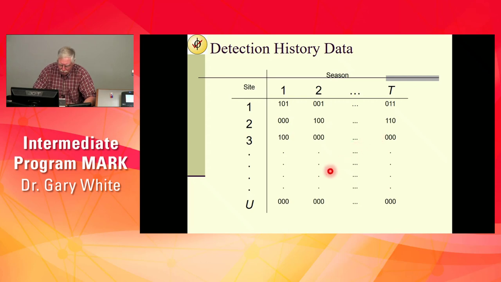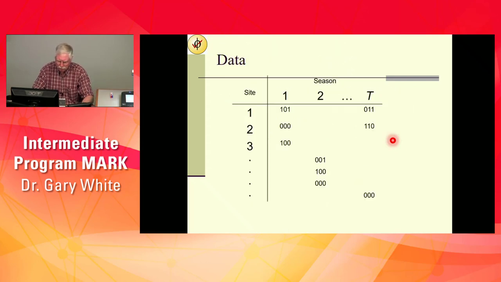So here's a plot that was not occupied, or at least not detected, and then suddenly it became occupied. It was colonized. Over here, maybe it was occupied and then it went extinct on that site. Those colonization and extinction probabilities are a function of the size of your plot, or by definition what your sampling unit is. But they're very interesting because they give you dynamics that you can't possibly get any other way. The scenario where you take a different sample every year, maybe resampling a few of the same and some not, doesn't provide this information on extinction and colonization that turns out to be really interesting.